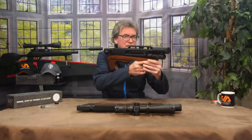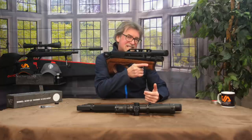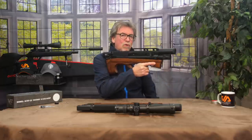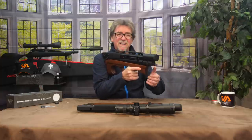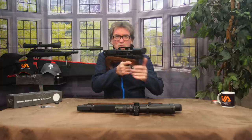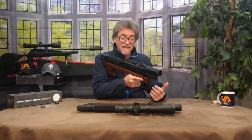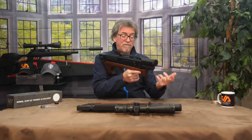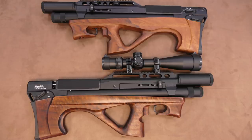That is, until they try it. Then they usually become quite hooked with its tighter-in-the-shoulder shooting style, which keeps all that weight — which isn't a lot, by the way — tight into the body. Swinging this thing around is also very easy, making it the tool to have in tight spaces such as dense woodland, forest, or barns — especially if you're out for a bit of pest control.